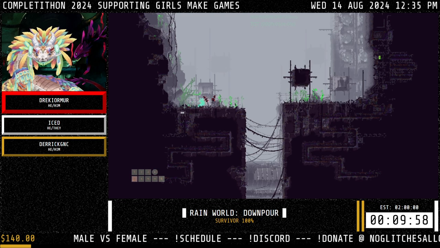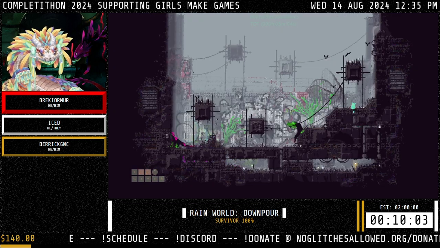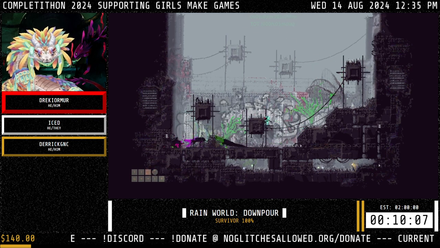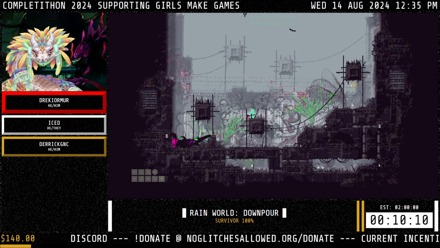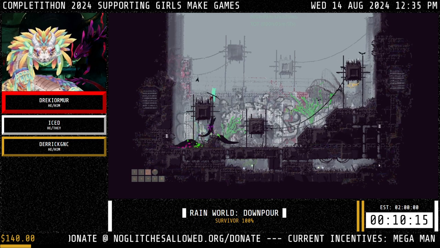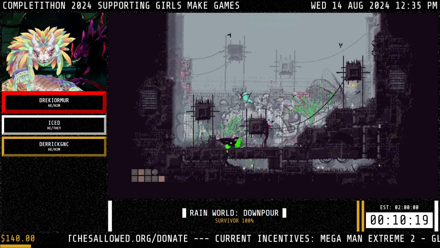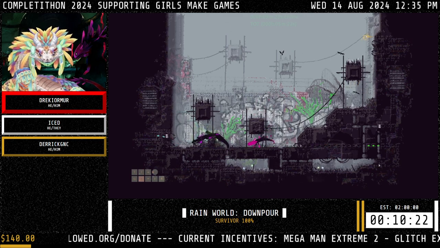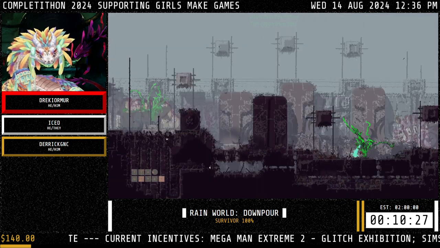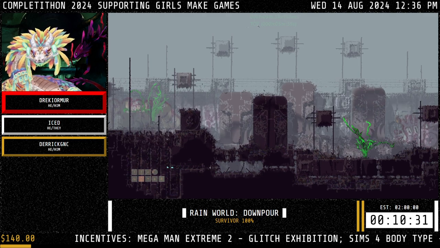Now, the Karma flowers take a couple of cycles to respawn. So the fact that we perished after grabbing one means it didn't respawn there. So that's going to pose an interesting problem. Okay, I want to get these pink lizards to chase me away. That one almost got my tail, but we've finally gotten through here. As you can see, there are a lot of lizards, but now we have to meet the scavengers.